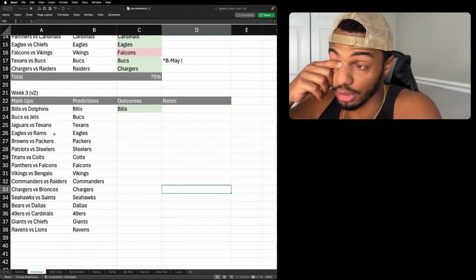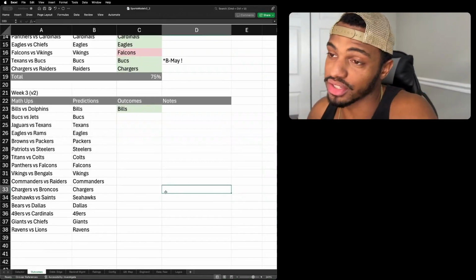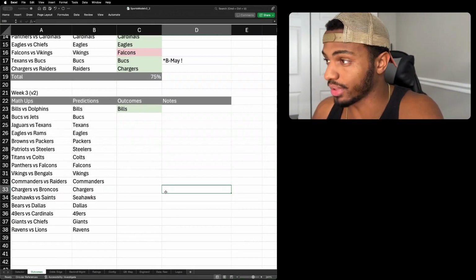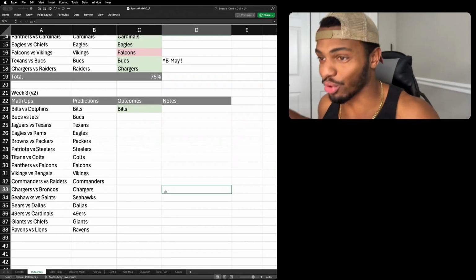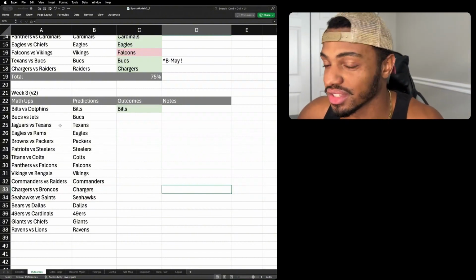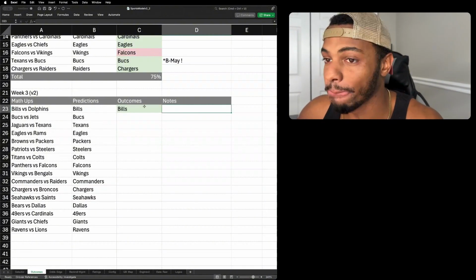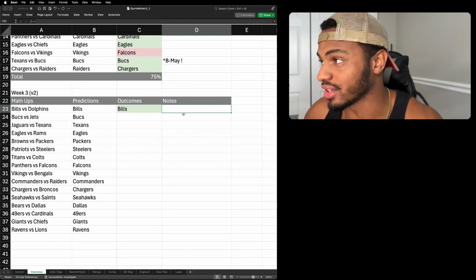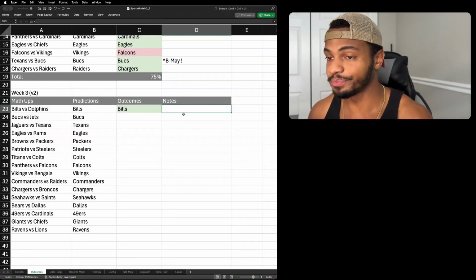So in previous videos, I went one by one, but I think it's just going to be easier to have the summary up. And I had a comment on my last video that said, just summarize it to save time. So here's the summary of what our model thinks is going to happen for each matchup. Obviously, this game has already passed, so that's why the outcome is filled.